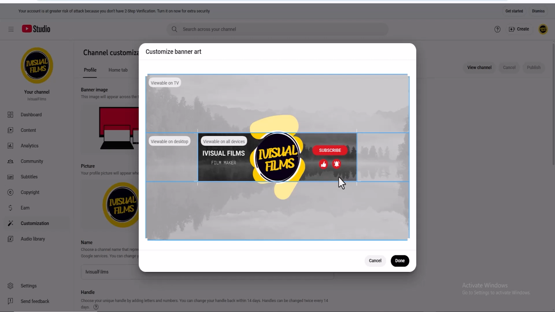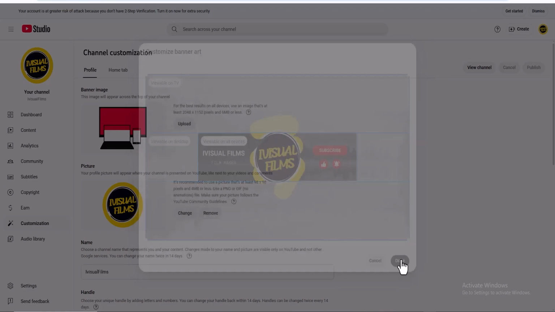So they are showing you that your YouTube name will be there, what the channel is about will be there in the mobile version, the logo will be there, and the subscribe, which means that the most important details have already been factored into creating this template. But if you don't use Canva, you may find important details hanging somewhere around the top and the bottom, which will be missing in the mobile version. So I highly recommend you use Canva.